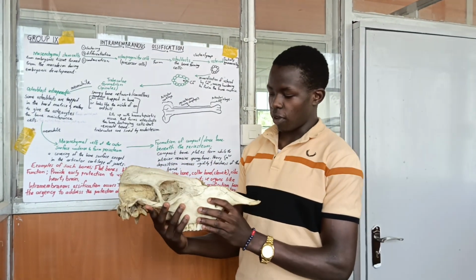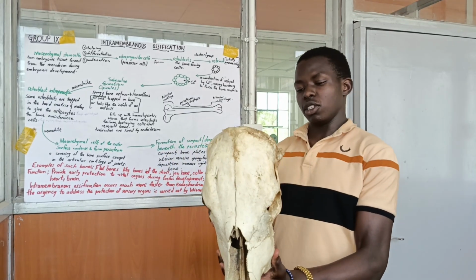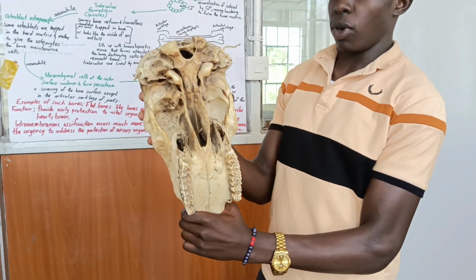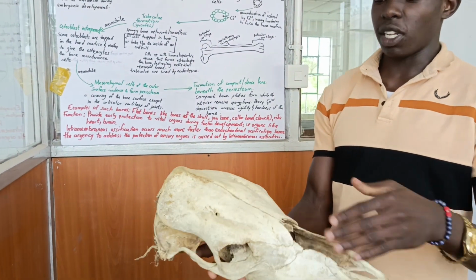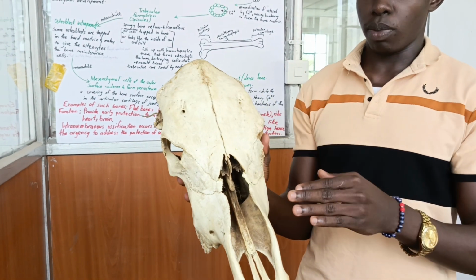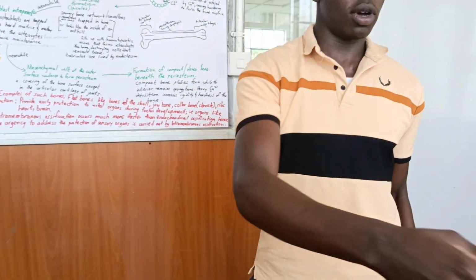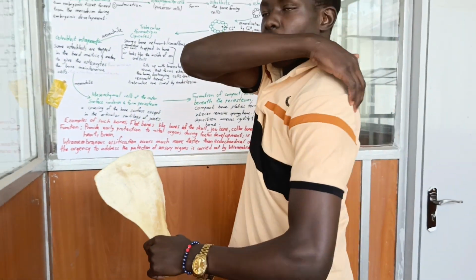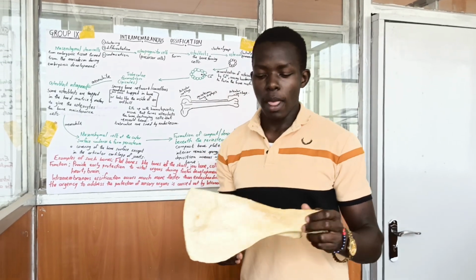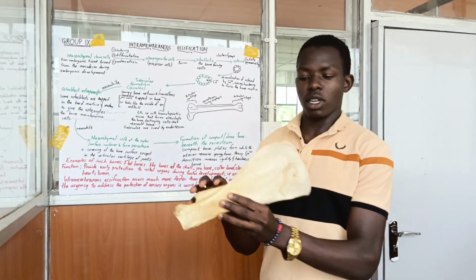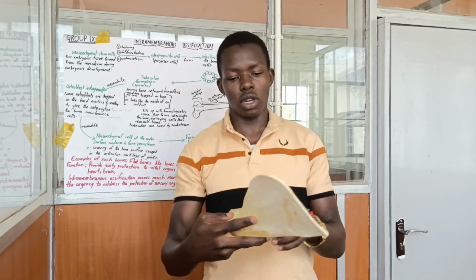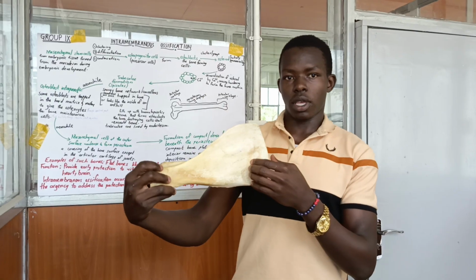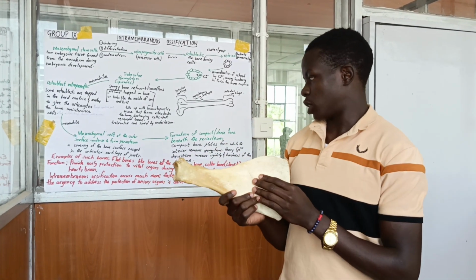Here we have a skull, I think it's of a cow. This skull is used to protect the brain. The brain sits around here, where it is protected by the skull. Flat bones are like this, somewhat flat on top. Besides it, we can also have the scapula. The scapula lies here at the back and protects our heart from the back. If something tries to penetrate from the back, it will meet the scapula. The scapula is there to give us protection at the back.